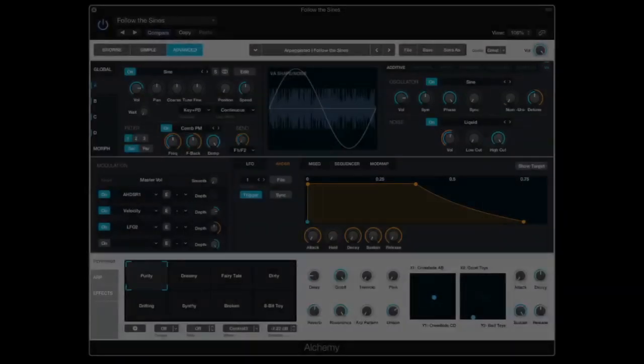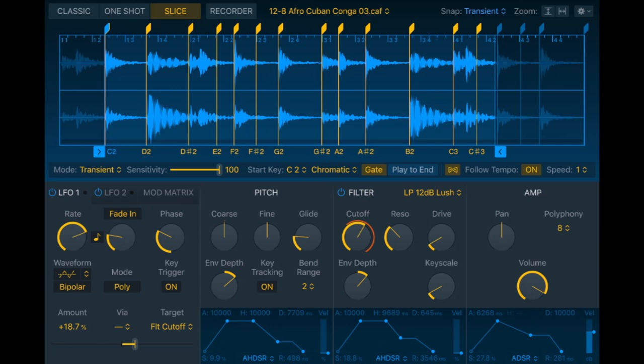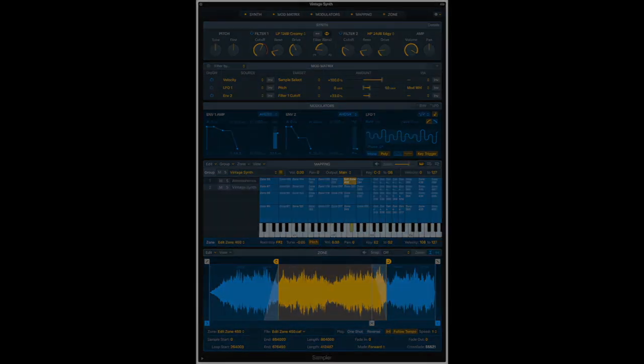Oh, they've got Alchemy, and then now they've got the Quick Sampler, which actually allows you to record into it. Yay! It's an actual sampler. And then they've got the Sampler, which is their multi-sample stacking thing.